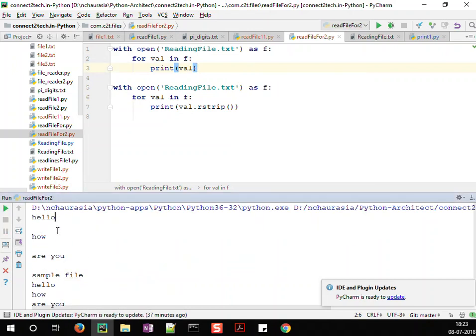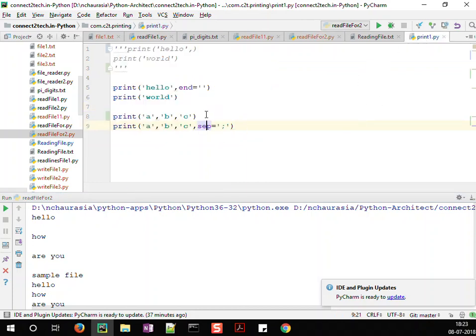One was this slash n, which means the new line character, and therefore there were two. So rstrip removes that space for us. That's why I have tried to explain this. If you want to change whatever is at the end of the print statement, in this case you can change it to a single quote as well, right?